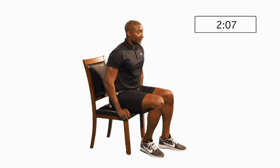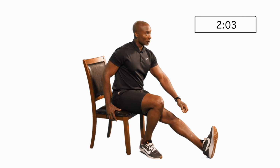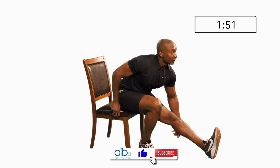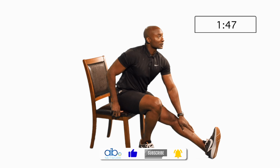Right leg in. Now, if you would, extend your left leg. Come to rest on your left heel. I'd like for you to reach down towards your left ankle with your left hand. Head stays above your heart. And again, make sure that you're stretching to the point of mild discomfort. You should feel this in the back of your leg. All right, let's bring it back up slowly.